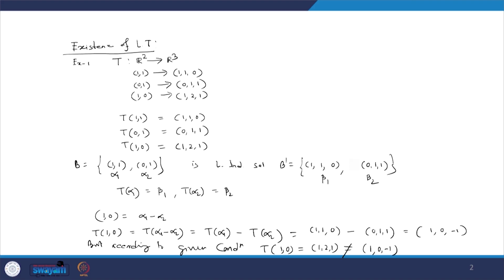Today I will discuss one term called the rank of T, the concept of rank. Last time I also discussed the concept of the range space and null space of a linear transformation, and we have seen that the range space is a subspace of the corresponding codomain space of the linear transformation, whereas the null space is a subspace of the domain space. And we have also defined the rank of T as the dimension of the range space, whereas nullity is the dimension of the null space of the linear transformation.